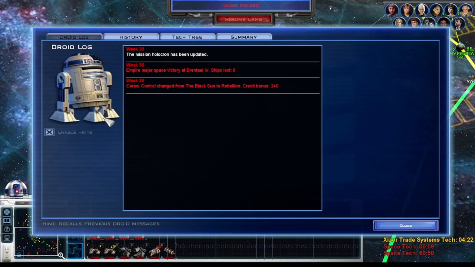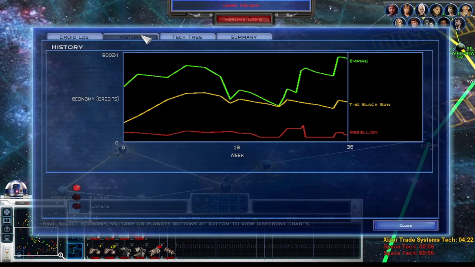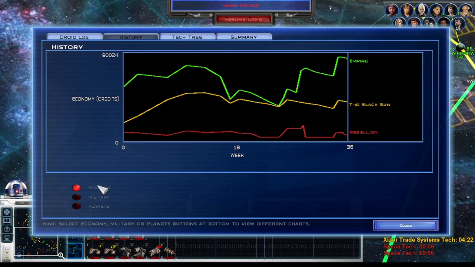Let's have a good look here. It's always good to go into history. This is something I do. I haven't seen a lot of people do it, and I don't know how accurate it is. But if you go into economy, we can see Empire's got us on economy. Everybody's got us on economy, which is a little scary, actually, because we're making bank. I thought almost 10,000 credits a week, but I guess that's kind of minimal. Oh, that's how much money we actually have stored, not how much we're making.